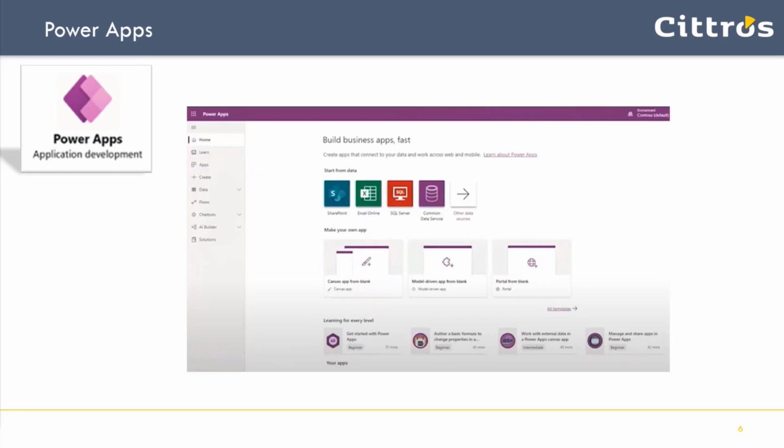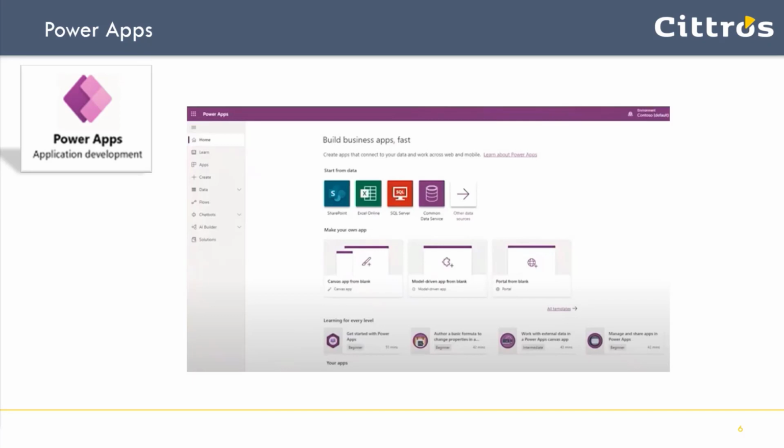Power Apps platform gives us a possibility to develop rapid applications without writing any code, or low code if you want to write something advanced. Here on the screen you can see from the top, first we select our data source. We can use the data source SharePoint, Excel online, SQL Server, Common Data Service, Dataverse, and others.